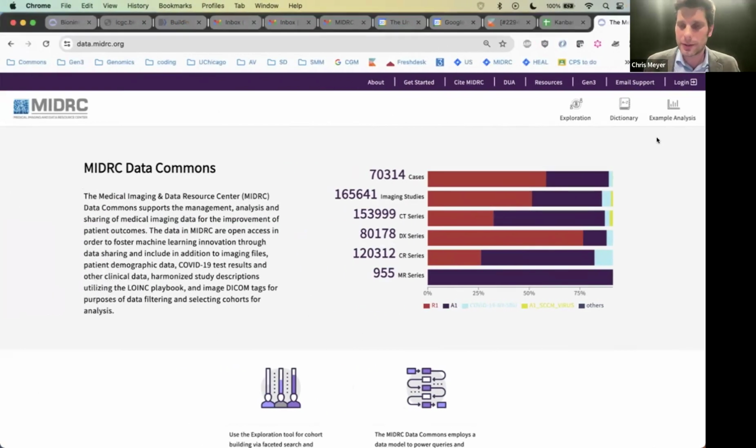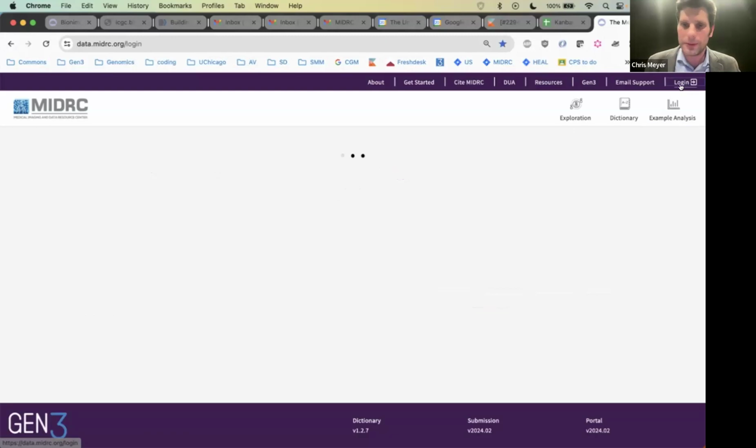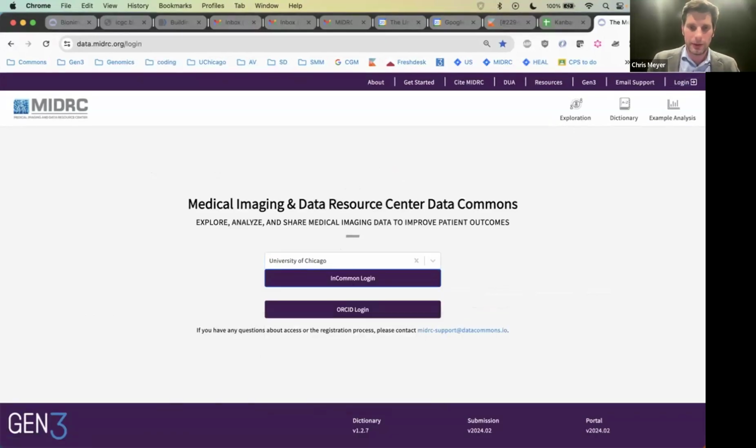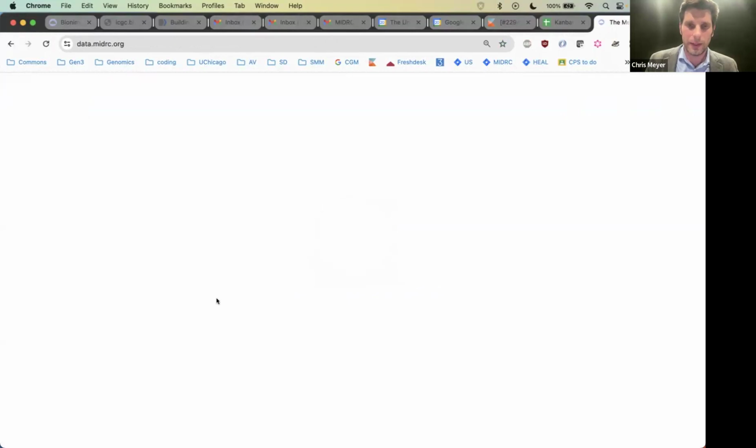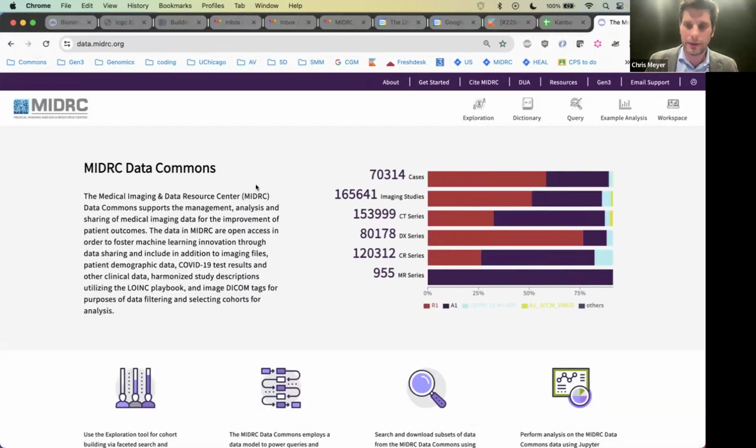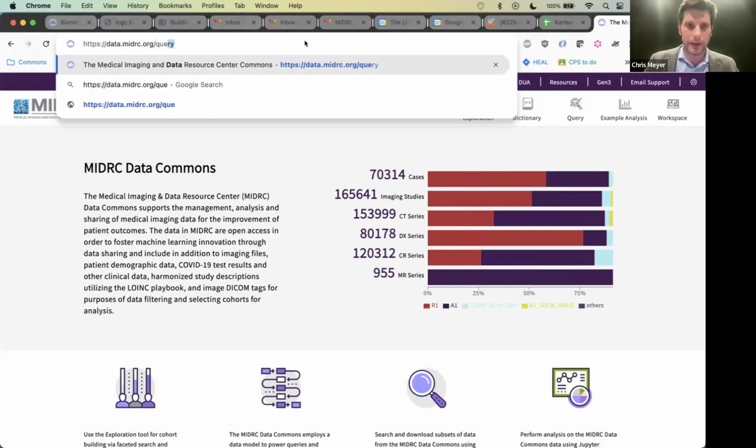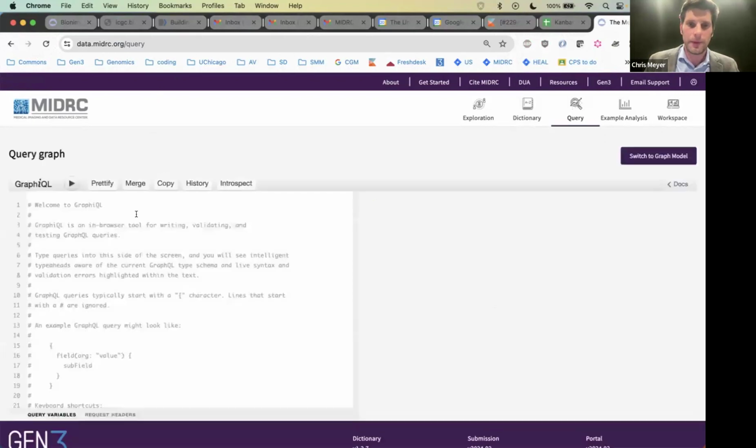Let me just log in really quickly. And this is a little bit hidden. So you're getting some insights here. But if you type in query, it'll take you to a query builder.